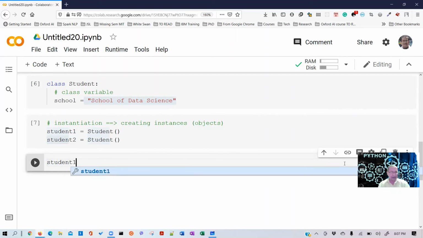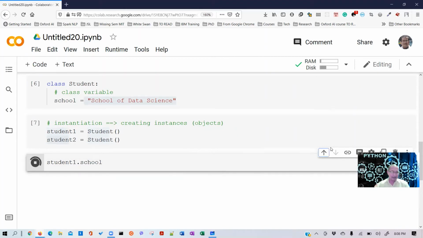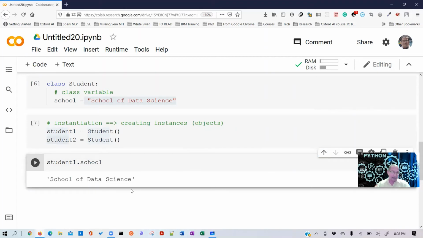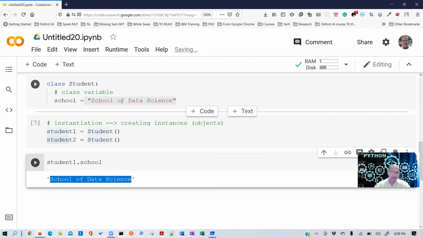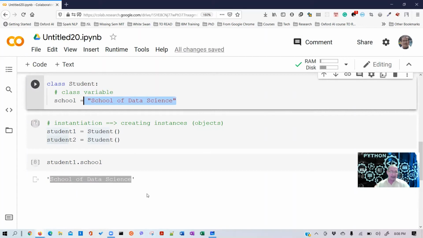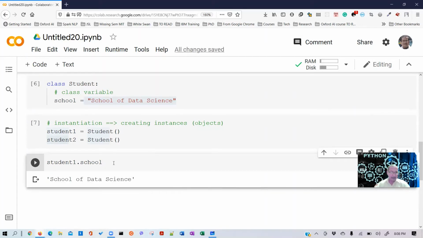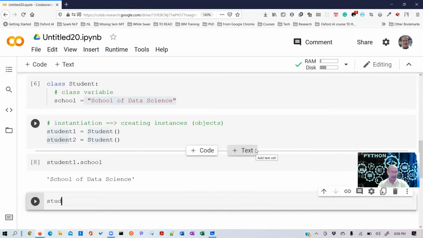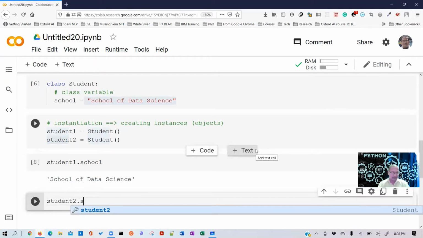Student1 dot school. The dot is also an operator. If I do this, let's see what happens. It gives me back the value, School of Data Science. Likewise, we can try the same thing with another instance, student2 dot school.